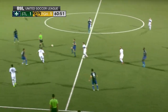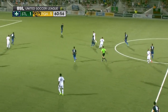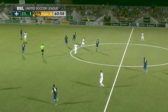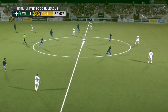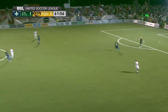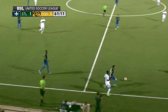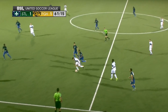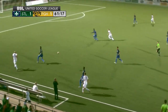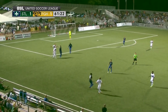Okay, Albert, time to play. Do you know how many people are in the building? Well, I was going to mention earlier that I've noticed that St. Louis has a pretty decent crowd for their stadium. They have nice sections where they have their fans and they're singing, they're cheering. They have the kids sections. But let's take a guess. Well, I know the number, so I'll let you guess. Well, let's say anywhere between 3,000 and 5,000 people. Oh, wow. Talk about being conservative.